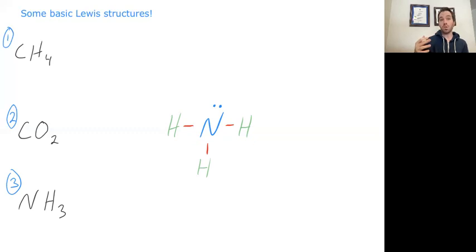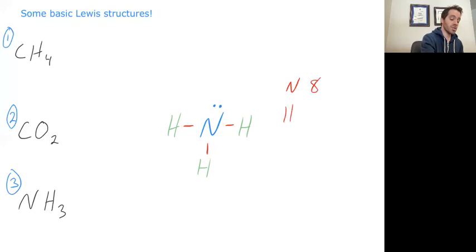The end of every Lewis structure is a quick check to make sure that each of the atoms in the structure is happy. So I'm going to do nitrogen. How many electrons does nitrogen have? Well, we'll count. It's got 2 up here, plus 2 here, plus 2 here, plus 2 here. That's 2 plus 2 plus 2 plus 2, or 8. And nitrogen is happy. So nitrogen has 8.